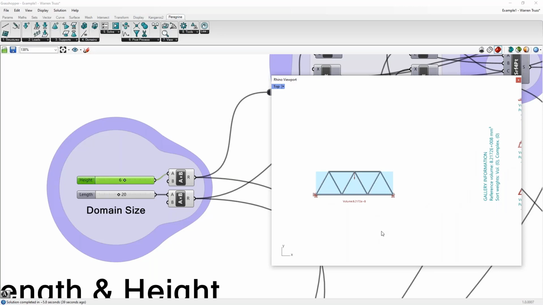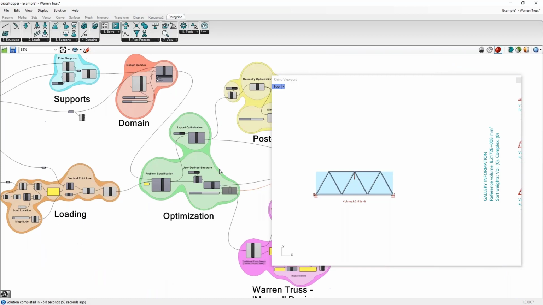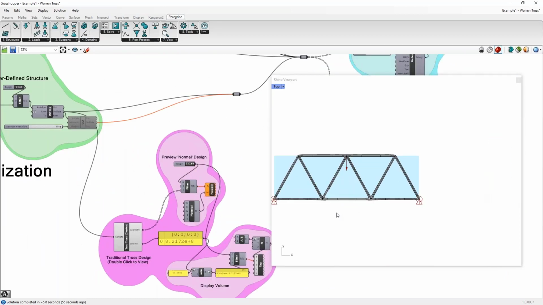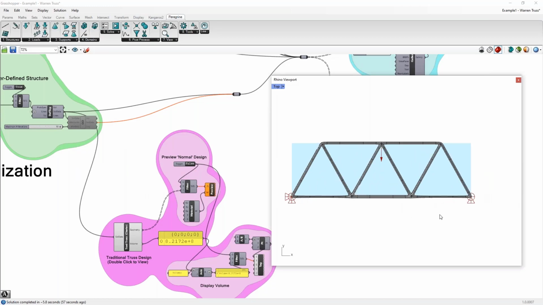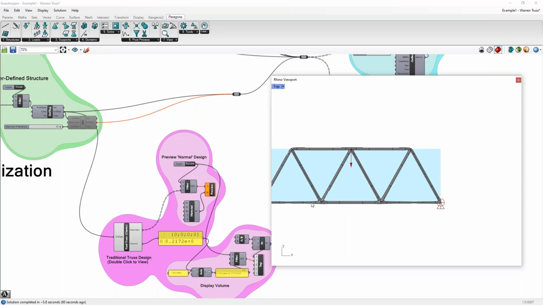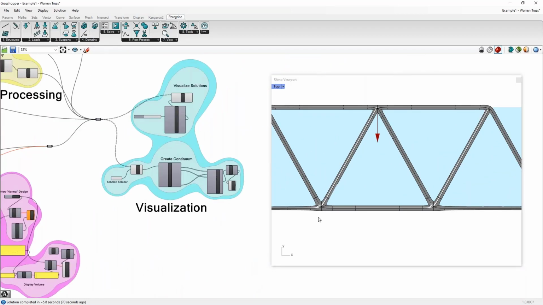And the last thing here, just as an aside, and it's a bit of a nod towards the additive manufacture that Matthew was talking about earlier, is that if I turn off the preview of the normal design and zoom in a little, we can see here that we're using the multi-pipe functionality that's built into Grasshopper to smooth out the joints in our design in order to reduce the stress concentrations potentially.